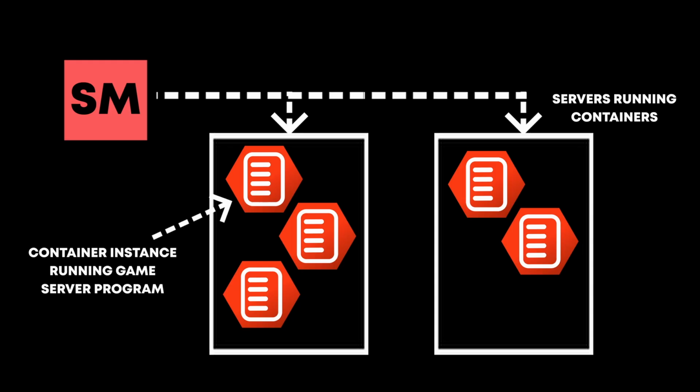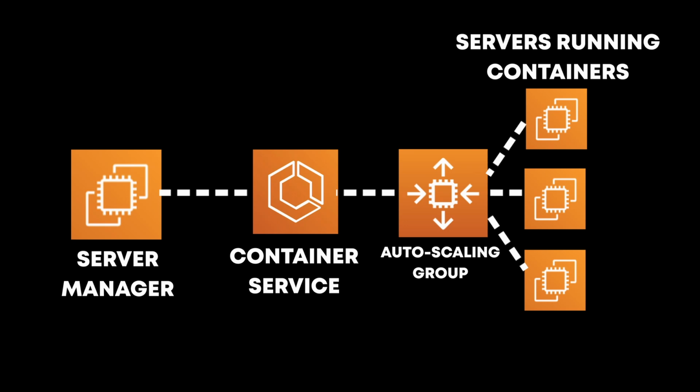But I'll stop dragging my feet. How do you scale real-time game servers? The server manager will spin up and stop Docker containers, which I'm going to assume you know what that is for brevity, which run on a server fleet given to it. These servers will start up as they're needed and shut down when they're not. In AWS, this would look like using ECS with an EC2 ASG.